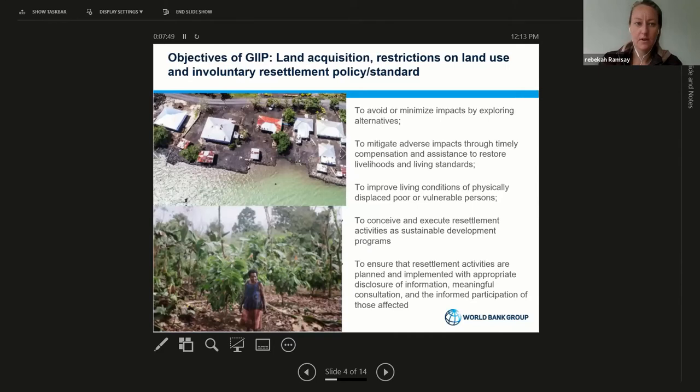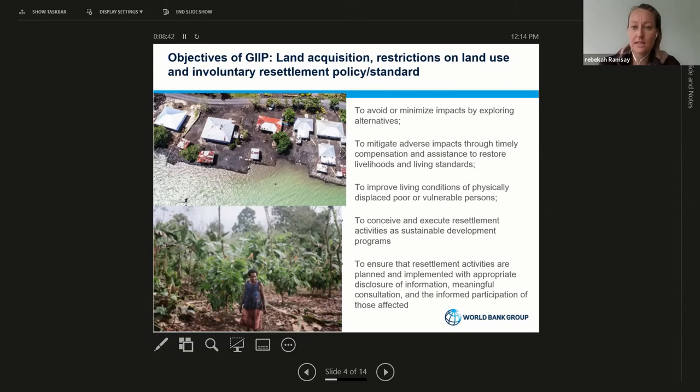So quite broadly, I'm going to just review now what the objective of good international practices in land acquisition, restrictions on land use, and voluntary resettlement is. And it could not be stated enough that the number one principle when we're trying to look at land use is that we want to absolutely avoid as much as possible any type of involuntary acquisition of land, involuntary use of land. In all cases, the preference is always to work through negotiated approaches where people have the option to decline having their private lands used for a project.